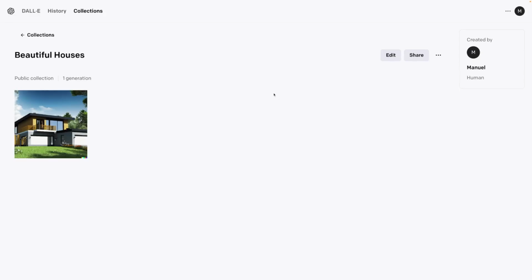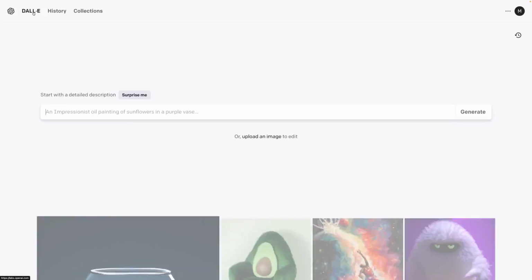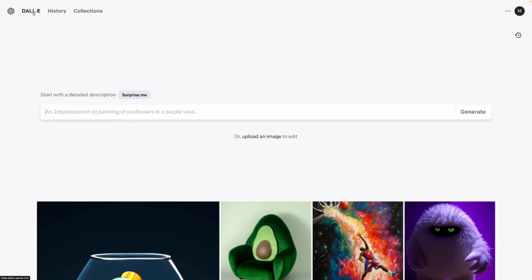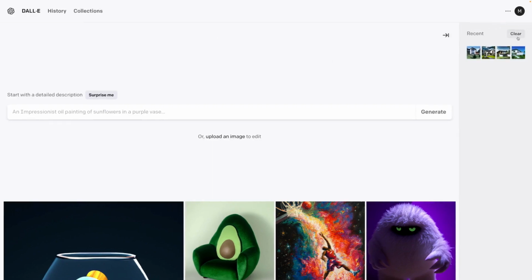If we go back to our main menu here though, we see that our prompt and the image is no longer displayed. This is not a problem though, because first we save this image in our collection, and even if we haven't done this, we can always find our images here in our recent images. So all images we created are saved in here.